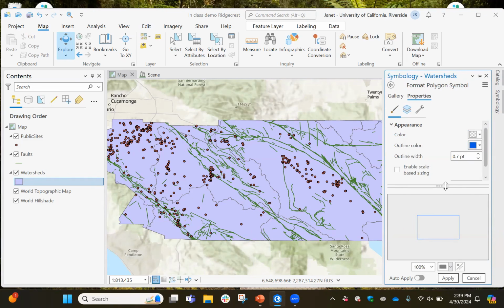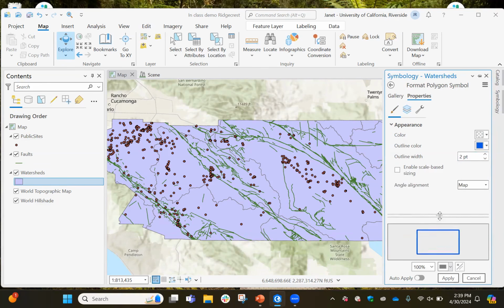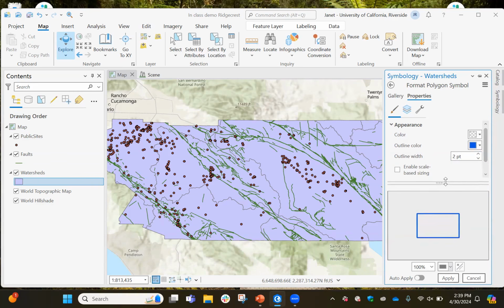Now you're seeing down here at the bottom a preview of what it's going to look like. I want my outlines to be a little bit thicker than that, so I'm going to go up to 2 point, and now you're seeing a preview. I also wanted to mention that sometimes in these panes, you might not realize it, but there are these little divider things that you can pull down and maybe reveal more of the choices that you have in there.